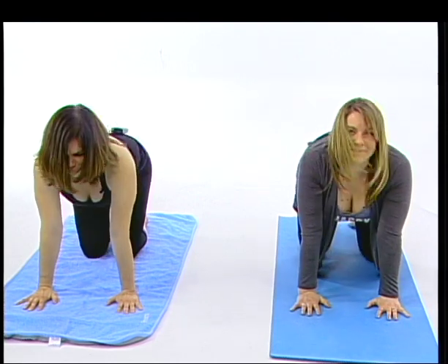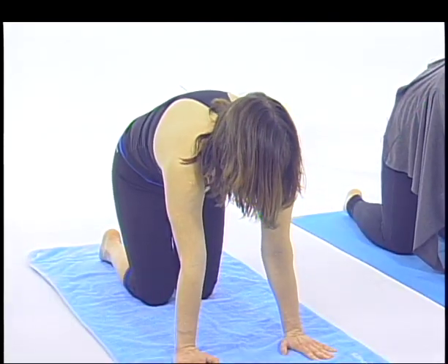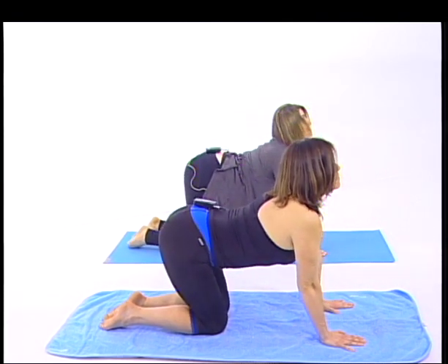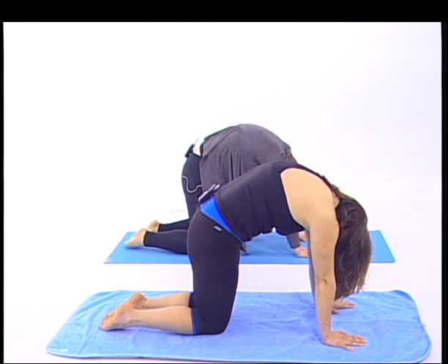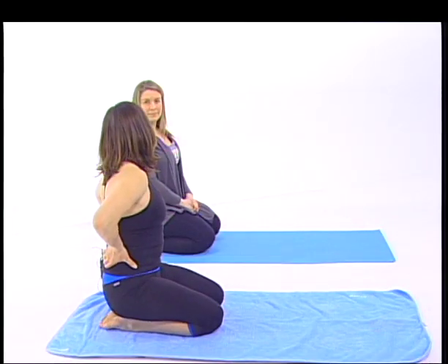We're going to do that two more times. Inhale... and exhale. It's important to hold your stomach in so that you are protecting your back with your abdominal muscles. Inhale... and exhale. How does that feel? So good! Even just the breathing really helps to get in some good deep rest during the day. How many times do you suddenly realize your breathing has been shallow for the last few hours? It's important to take some time to breathe and stretch, move your body. If you find you do this five times, it's so easy - you can be in the office with a sore back and nobody's going to walk in, or if they do, just explain you're doing yoga and have them join you.